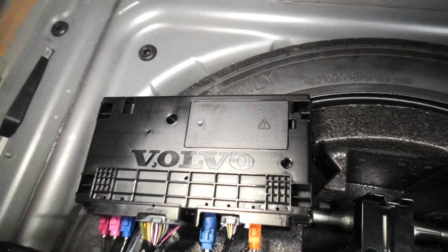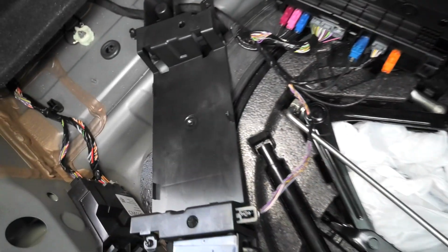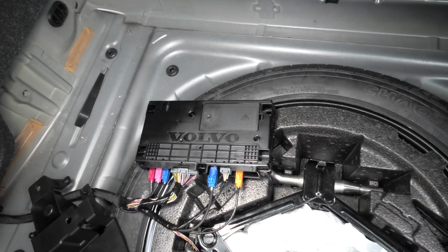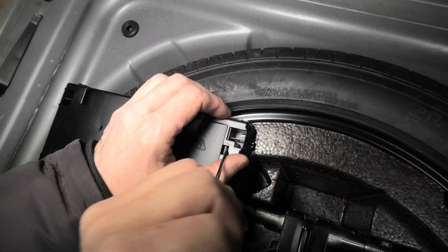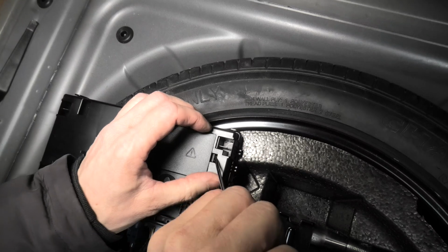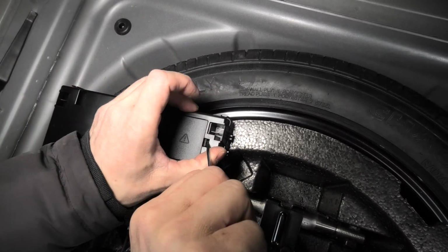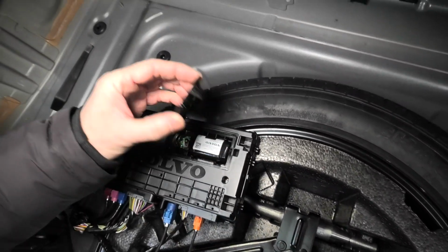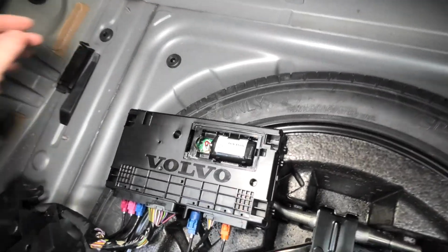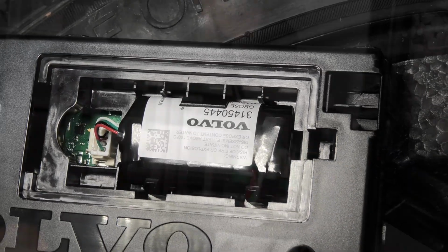The VCM battery is located underneath this plastic cover. It is on the inside part, that's why we had to remove this big plastic cover. To remove the battery, we'll use a small flathead screwdriver. Carefully pry it up. And then it will come out. And right here, guys, is our VCM battery.